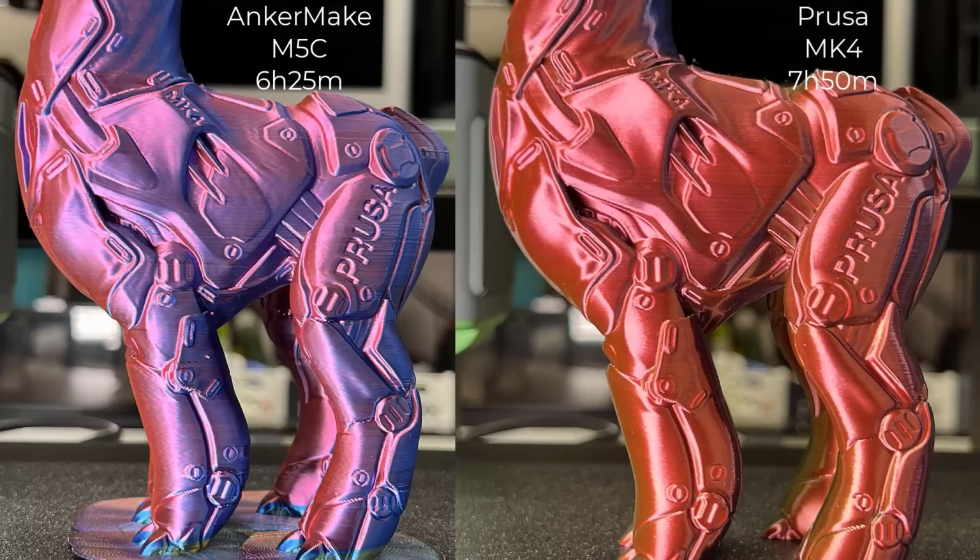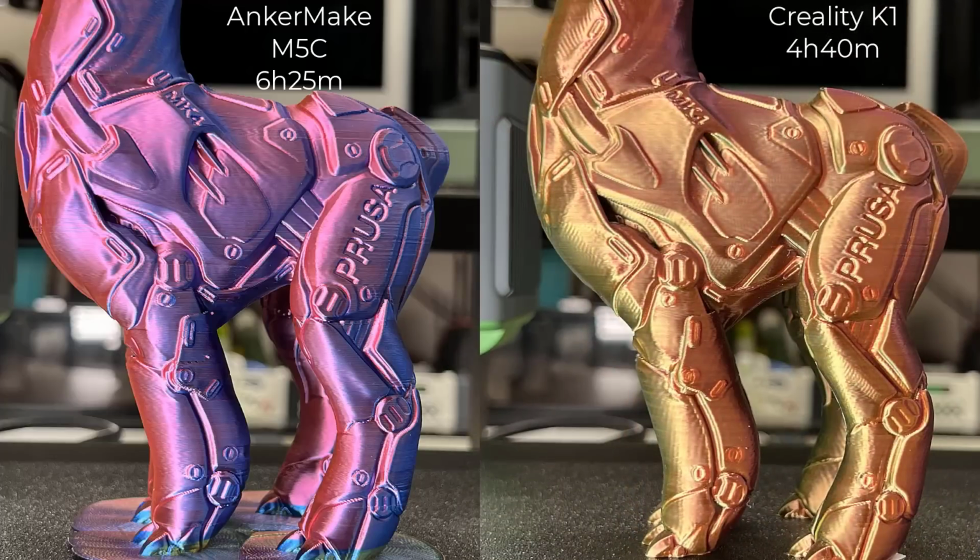Compared to the Prusa MK4, of course, the print by the MK4, which took almost 8 hours, is even cleaner. In terms of quality, the MK4 is still the best so far, but the print time is almost twice as much compared to other fast printers. The Creality K1 is similar to the QiDi X-MAX 3, with some ghosting on the text and ringing on the surface, so the AnkerMake M5C still looks better.